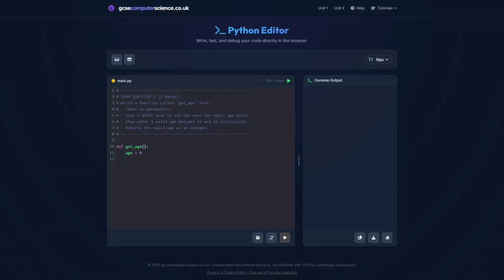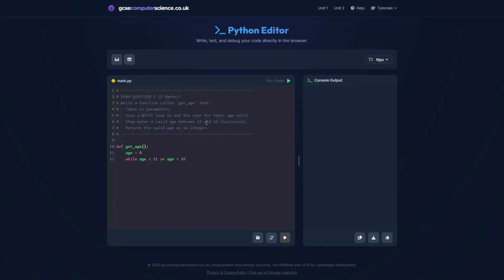So uses a while loop to ask the user for the age until they enter a valid age between 11 and 16, and then return the valid age. Okay, so we need to keep on asking. So we can say while age is less than 11 or age is greater than 16. So why have we done less than 11?